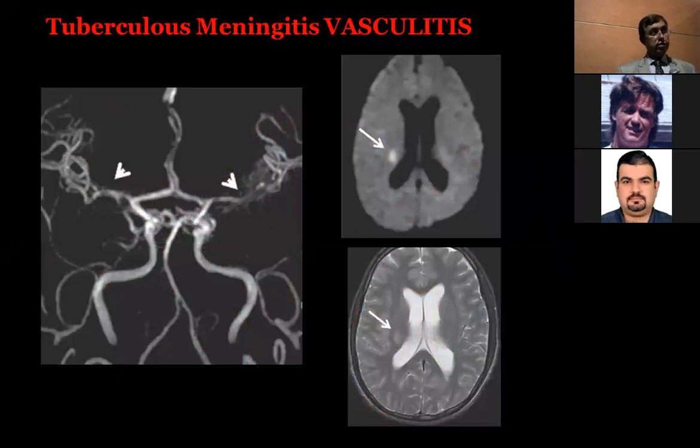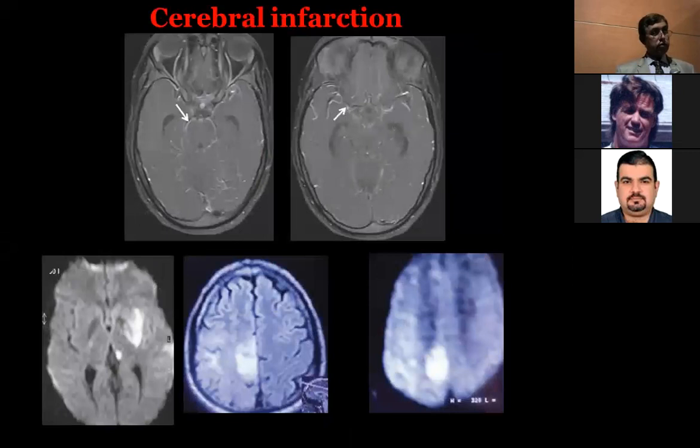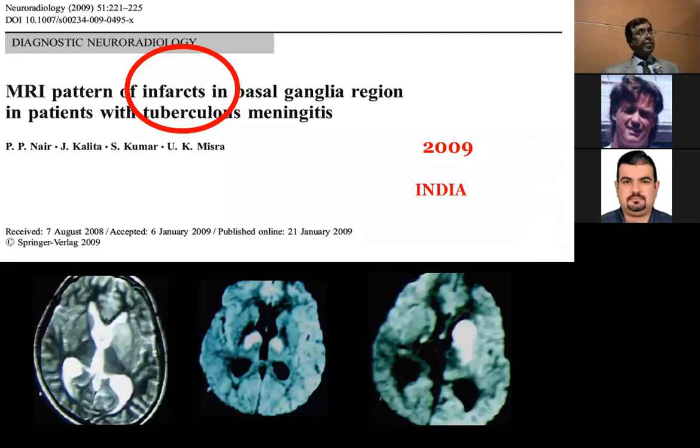Look at this. Infarctions could be unilateral, could be bilateral, secondary to tuberculous meningitis. So it can kill. And we mentioned that 2 million people die annually out of TB, mainly if they develop CNS infection. So this is the pattern of infarcts in the basal ganglia. From India, you can see a bilateral infarct. Again, infarctions from South Africa.